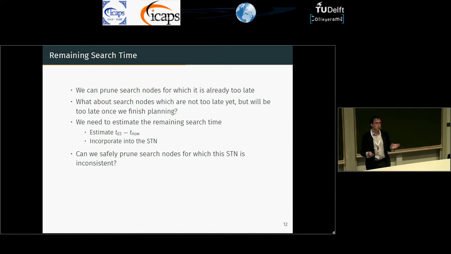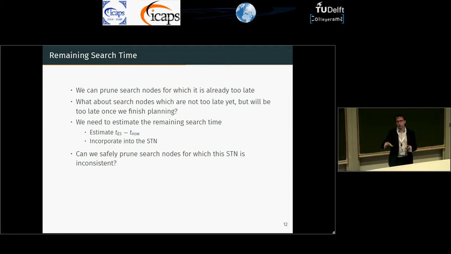What about the remaining search time? Now this will work if we've already passed the point at which it was too late to do something. What if we've been planning for a bit and we reckon we won't be able to actually board train 1? How do we actually try and estimate the remaining search time? And can we actually put that into the STNs? Well, we can put it into the STNs, but because it's an estimate, we can't safely prune with that in the STNs. We can't say absolutely, we think it's going to take us about 30 minutes to solve a problem. We can't use that to say, well, it's going to take 30 minutes, we're going to prune that.